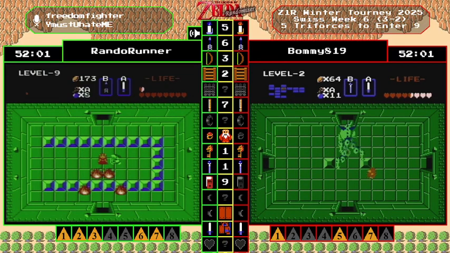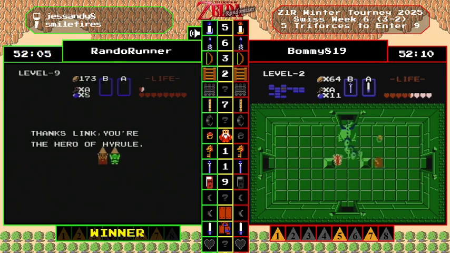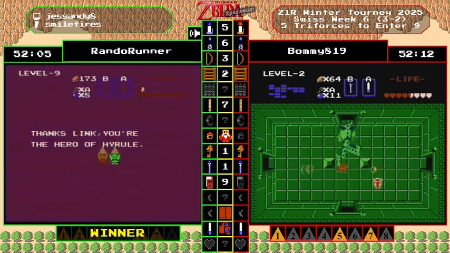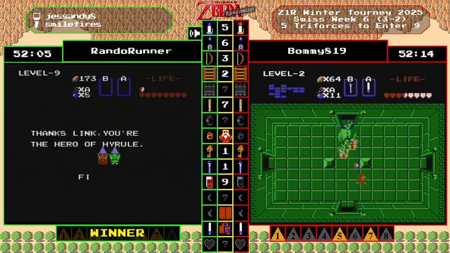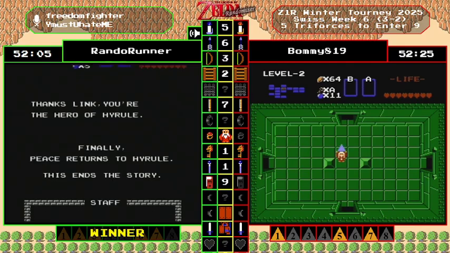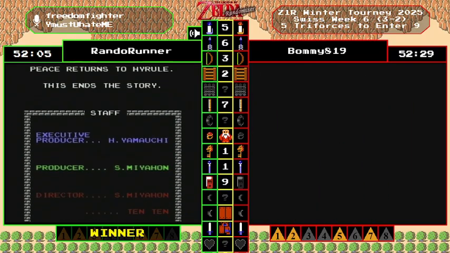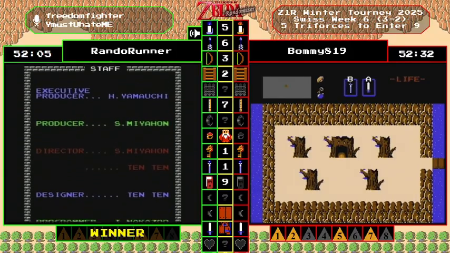GG's out. Sub hour seed too. Yeah, well played seed by Rando, and a good played seed by Bommy too. It's just that sometimes one thing in Rando will get you, and it's just not getting into that level 2. That was the Achilles heel, and McMonkey, her husband, called that right off the rip. Said that's bad for her, and certainly it was. It happens. Rando will be Rando at times.